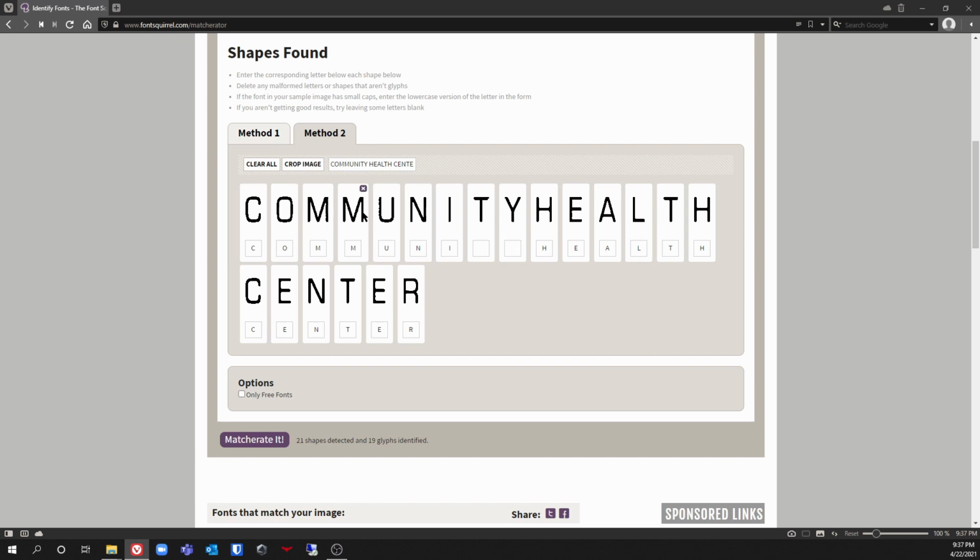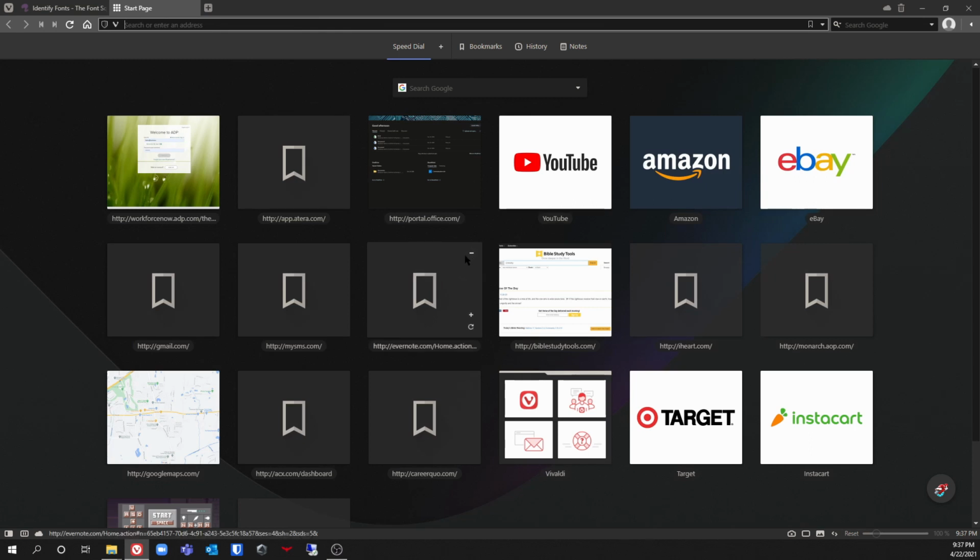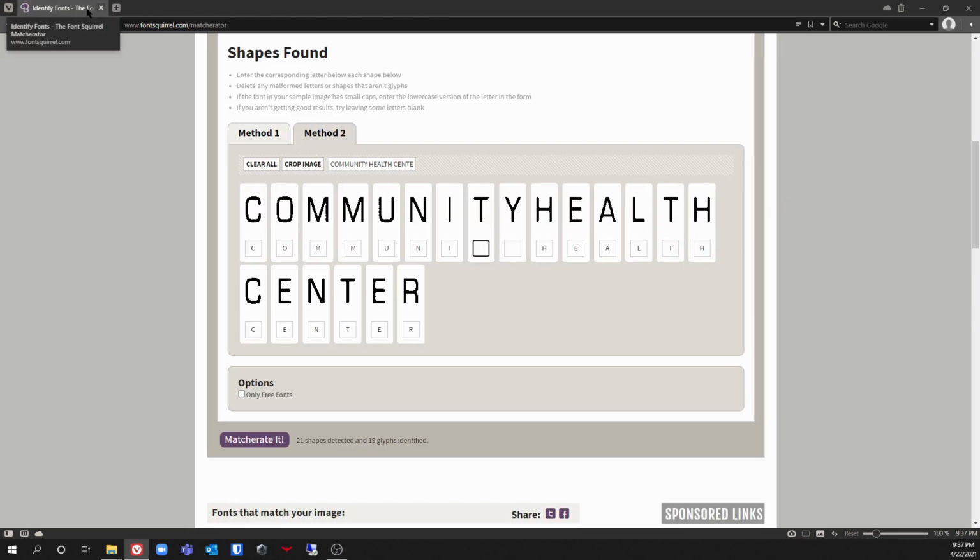Now up here, you see it doesn't recognize the T, and I didn't show you, but if you rewind, when the glyphs were rendered, this T and this Y were in the same square. So you want to just make sure you tell that squirrel that's a capital T. And make sure that when you're trying to hit your capital letters, you hit the shift key and not the control key. Okay, let's try that again. Capital T. There we go. And make sure they know that's a capital Y. Remember, to get capital letters, it's shift and the letter, not control.